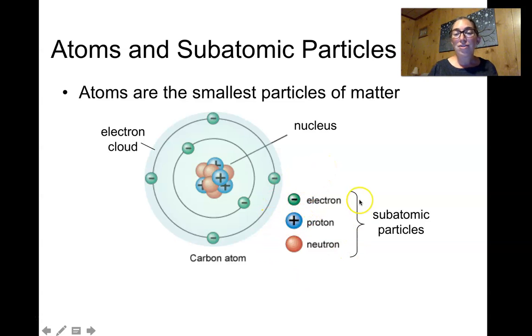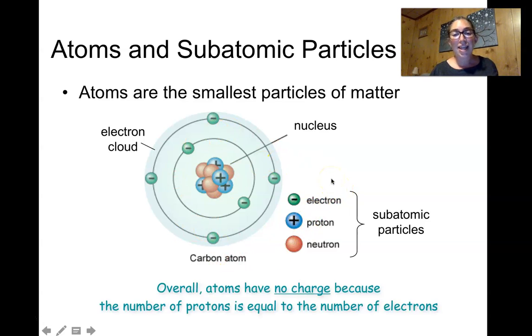So you should know the three different types of subatomic particles, what their charges are, and where they are located in the atom. So the first rule to know about atoms is they are neutral by definition, meaning they don't have a charge. But they have positively charged particles and negatively charged particles. So in order for them to be neutral overall, it means that those positive and negative charges need to be equal and cancel out. So in other words, the number of protons, positive charge, must equal the number of electrons, negative charge, in an atom for it to be neutral.